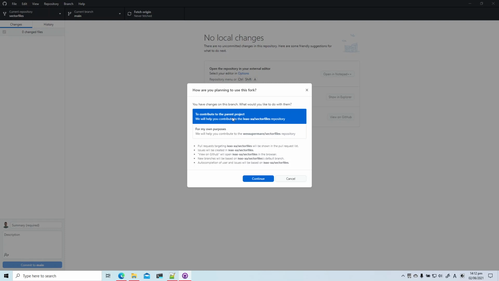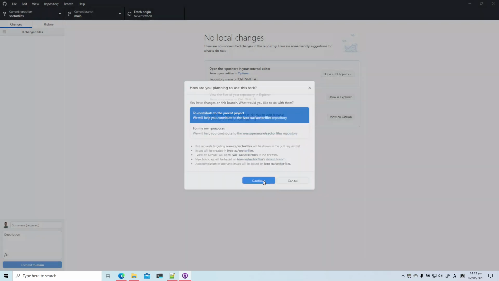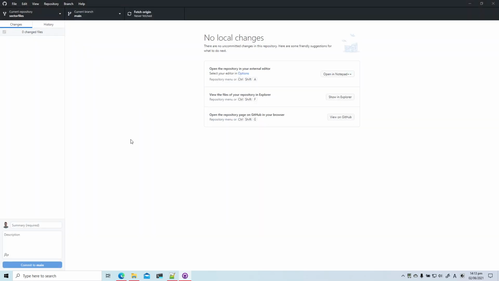And when we see those changes, we can use those to merge it in. So I'm going to leave it as to contribute to the parent project. Contributing to the parent project, leaving that option checked, will also help you keep your copy up to date with any changes that are made on the main repository. You continue, it should set everything up for you.